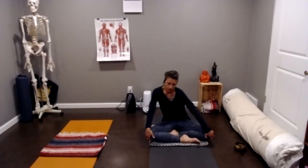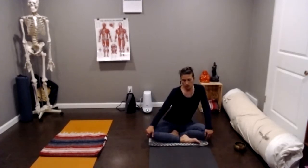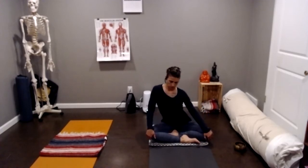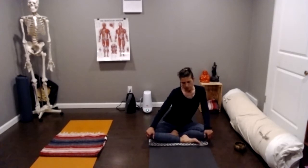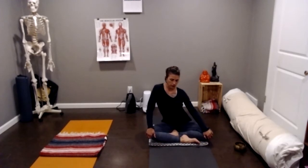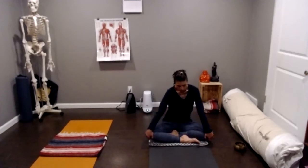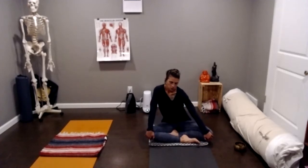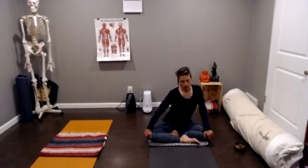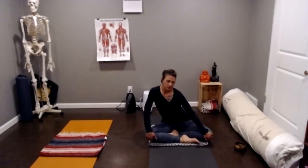Start to work your way up into your waist. Maybe seeing if you can keep your shoulders more situated over your hips and just letting the torso rotate. And see if you can work that rotation up into the rib cage. Working on a churning motion, kind of. I guess churning is up and down, technically.